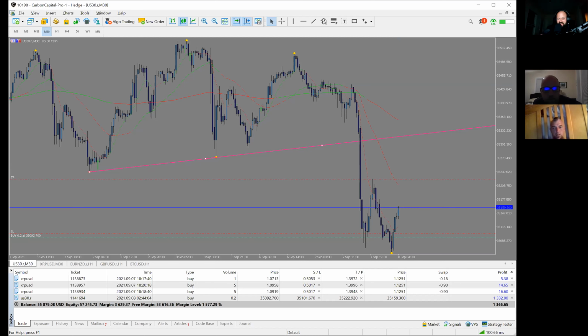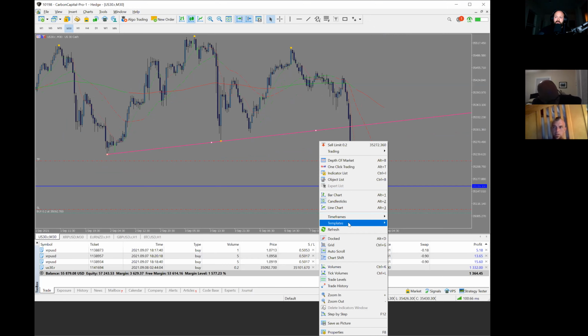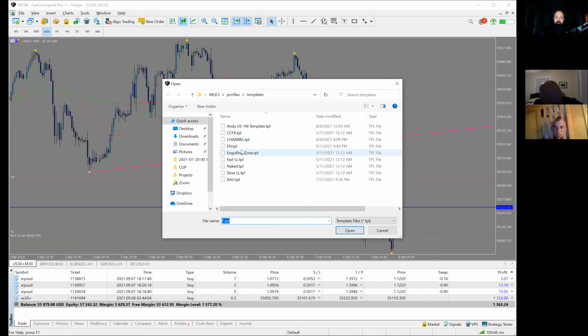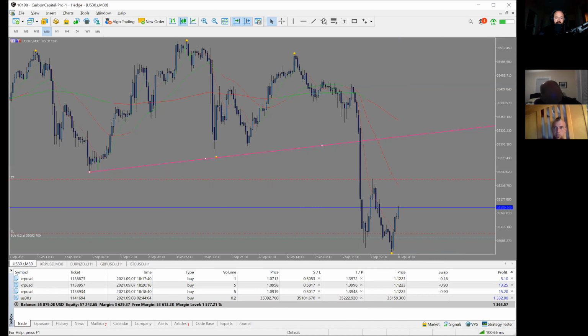No, the template won't give you the same account balance, but it is pretty sweet how you guys can load the charts like that. How do we move markups from Discord to MT5? As soon as you'll just save it on your computer. On Discord, it'll be a link and you'll just choose save file as. Then when you come on here, wherever you've saved the file, you would come to templates and choose load template. Then wherever you saved that file is what you would load in there. And that's all you would do.